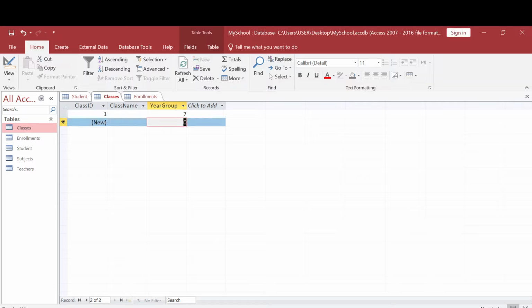If I come to my year group and say I enter 19, you see, it gives me my error message. You are ineligible to enroll. So with my error message, I can now click on OK, and then I can now put the correct age. So that is how that happens. So with that, I can put the correct age, which it now allows. So that is how you set a validation rule and message.